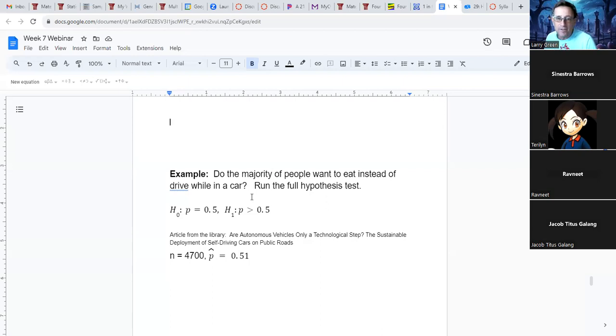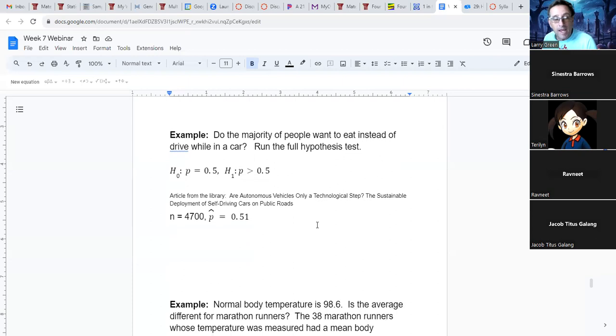Okay. So you can do a hypothesis test. And there was a test done, and the word majority. So I'm giving you this because it's important that you know these words. Majority means more than 50%. Okay. Does that mean at least 51%? What do you think? Yeah, definitely not. Let me give you one of my favorite examples.